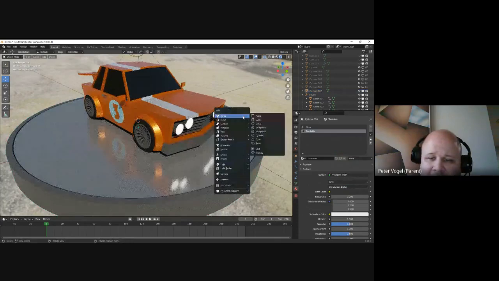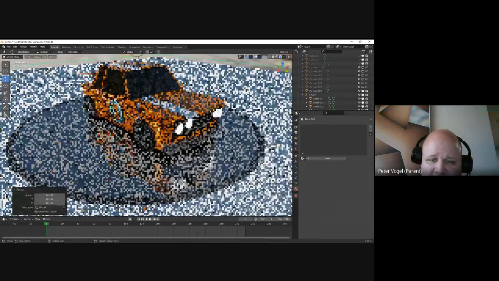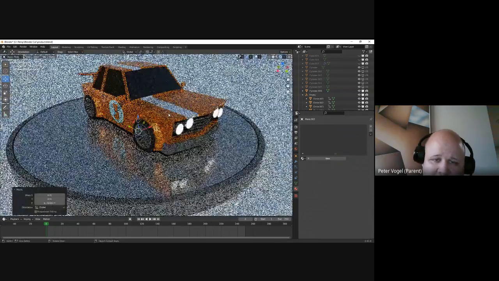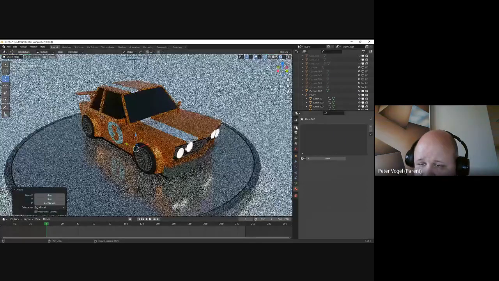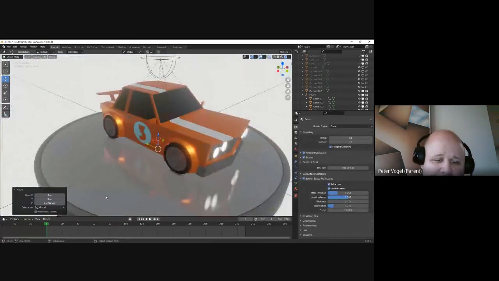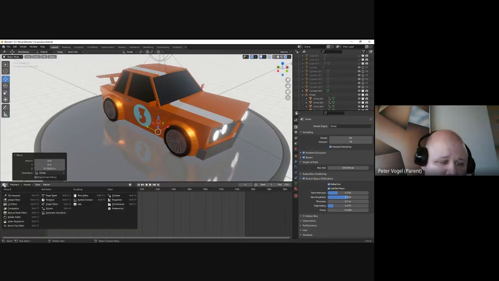And then I'll add a plane underneath it, that way we don't have to see the background. We'll bring this down. And let me turn this to the regular renderer first off. So now we're going to start to play with the lighting, and we're going to start to play with the camera work. So let's just start everything from scratch.